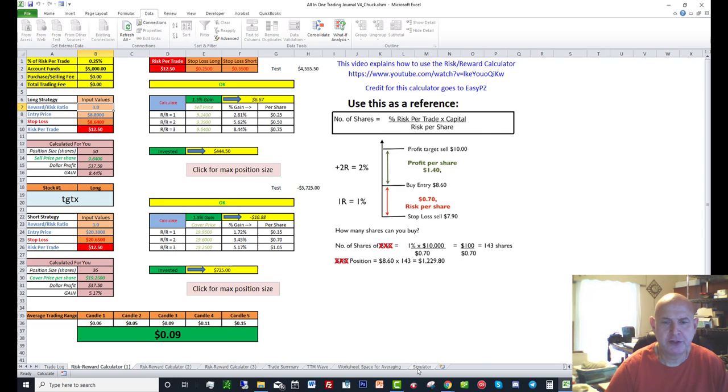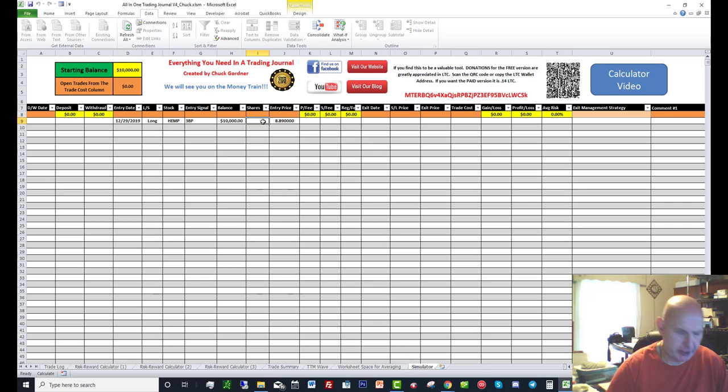So we go back to the simulator. I'm doing 50 shares, and my stop loss would be $8.64. Now I'm not going to put the stop loss in there at $8.64. I'm not going to put the stop loss in until the trade is actually done. Just like I'm not going to put my target price or my exit price in until the trade is done, because I might change that stop loss along the way, or I might raise my exit price from 1R to 2R to 3R, or maybe even more if I'm sitting here managing the trade.